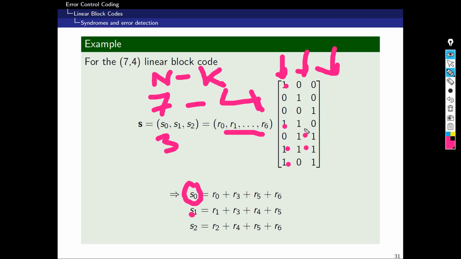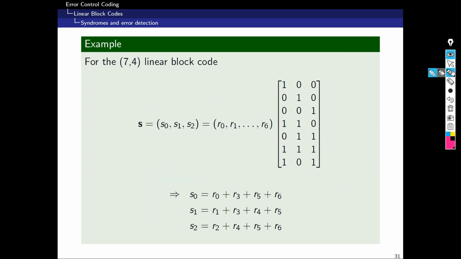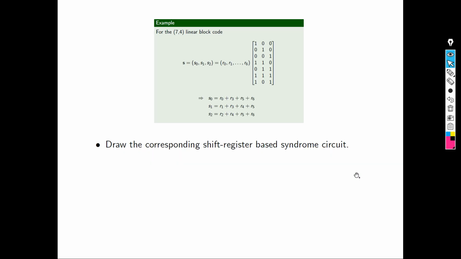And S2 is coming from the multiplication of this vector with the third column, which is equal to R2, since you don't have R0 and you don't have R1, plus R4, because R3 is 0, plus R5 plus R6. So you were able to obtain the syndrome.